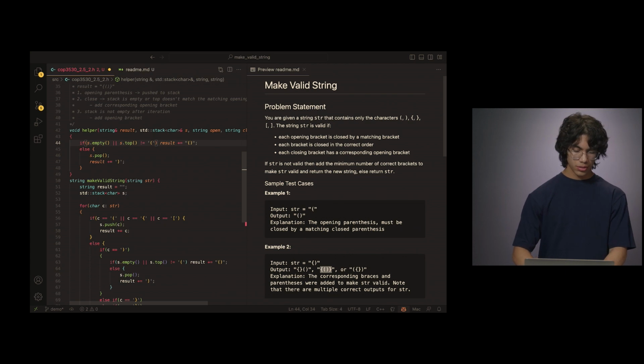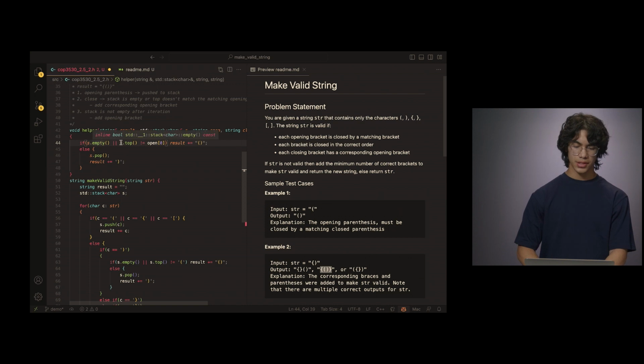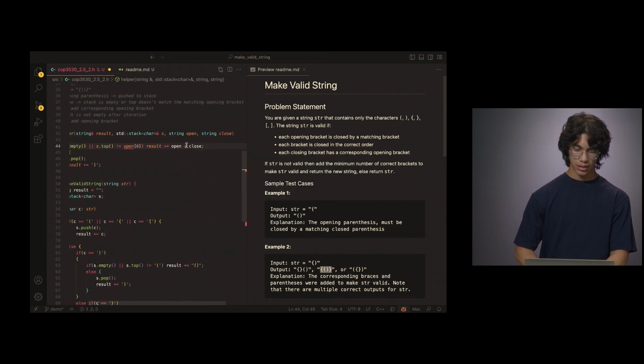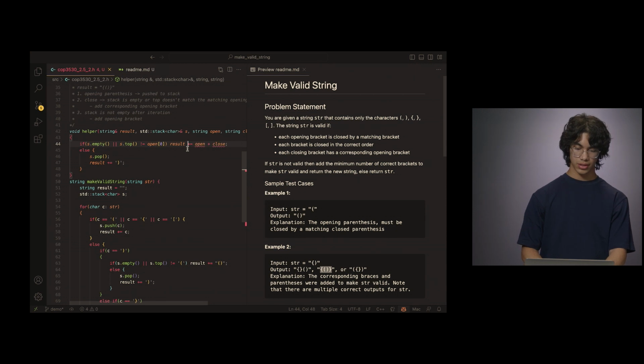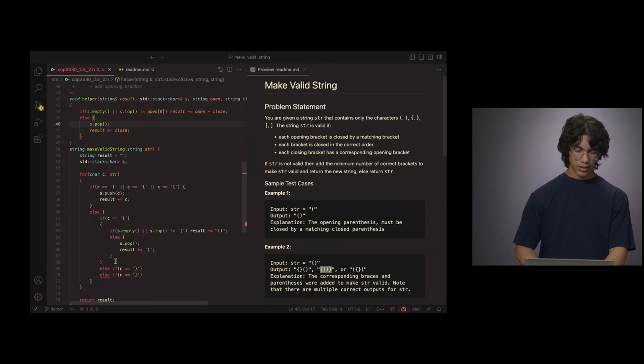So we're just checking, okay, if the stack is empty or it's not equal to the character that we want, then we're just going to add the opening and the closing to it because the closing parenthesis was not being opened properly. Else we can just pop from the stack because the closing parenthesis is being opened properly, and then we just add the closing parenthesis. And this allows us to actually clean up our code, and it actually just makes it a lot nicer.